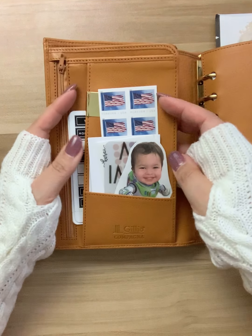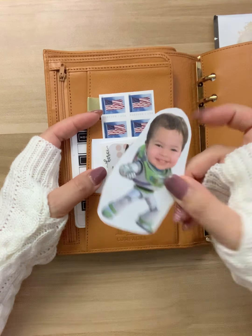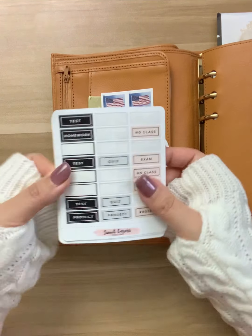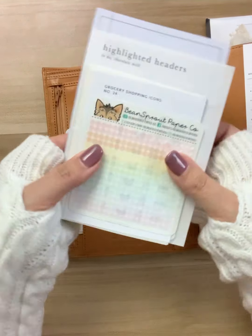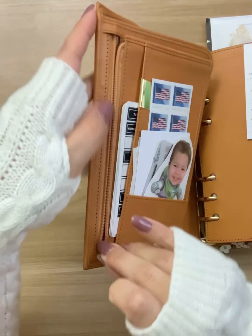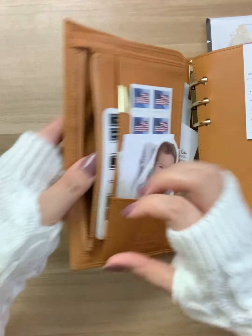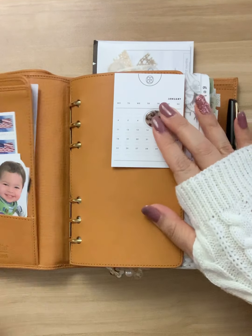In this front pocket here I have a picture of my two-year-old. This is from his birthday party last year — it was a Toy Story themed and he was a little Buzz Lightyear. I just have some journaling cards, some stickers, some stamps. I have my stickers that I use frequently for school. In this secretarial flap, I have other stickers that I turn to frequently. In the zipper compartment, I have a Hobonichi stencil and some stuff that came with my Yeti that I recently purchased.